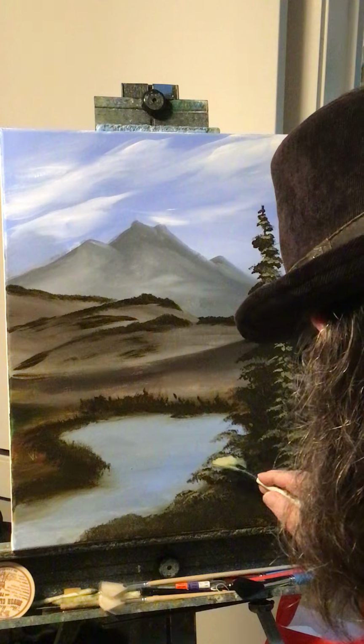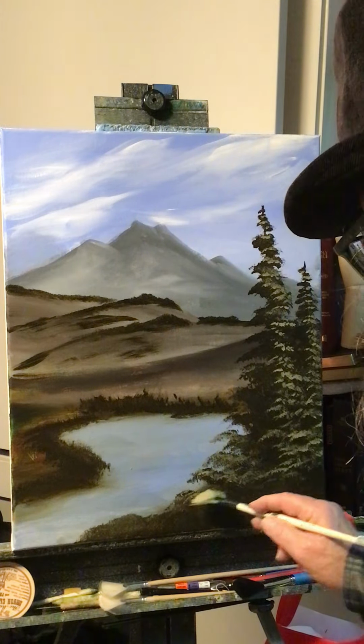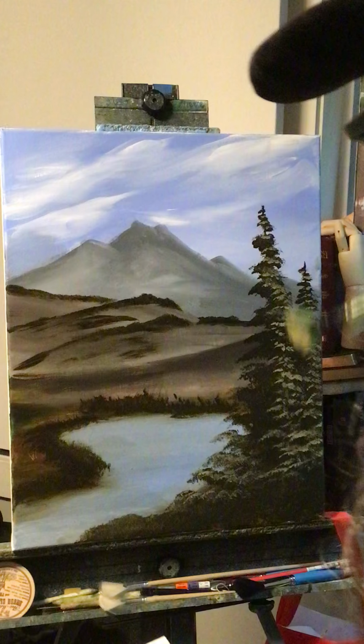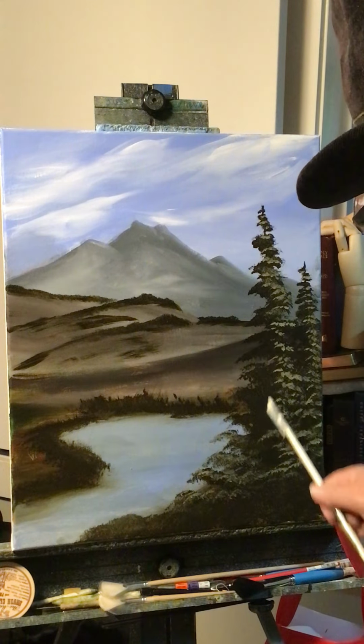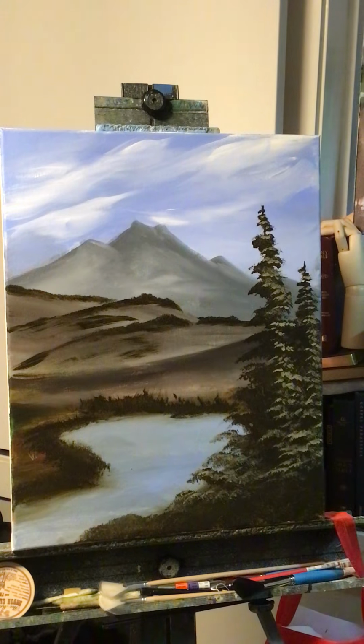Coming around this side, you know what I mean? The light's hitting some of the branches here. You see that? Maybe I should zoom into that. No, you can see it. So the way I imagine the light is coming in, it's not going to hit this area here, but it'll hit some of this tree on the one side, okay? Let's design some bushes down here.